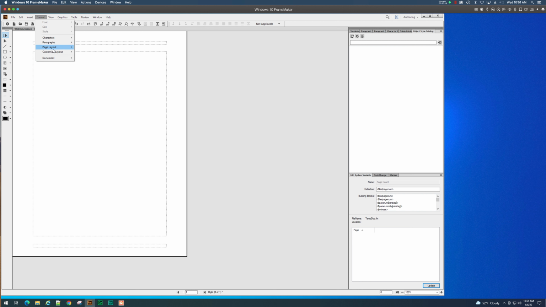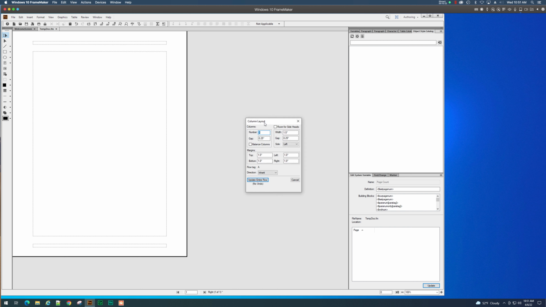We'll go to page layout. So column layout. We can have one, margins, and update entire flow. Before I change the columns, let's first make it a double-sided document. So I'm going to cancel this.